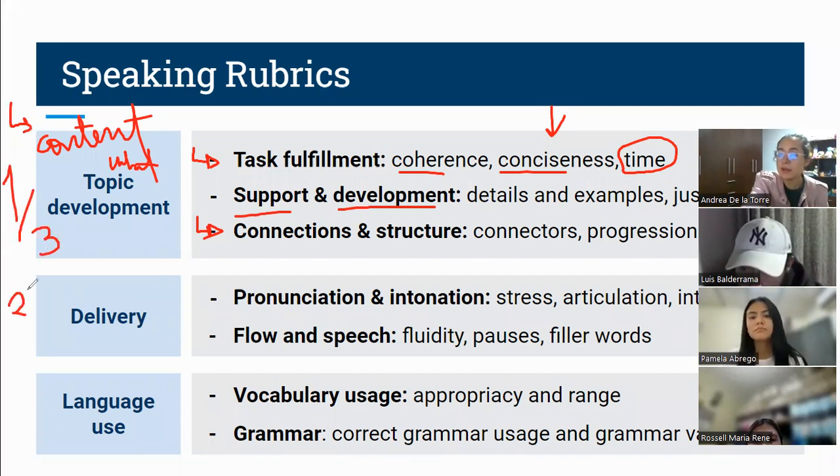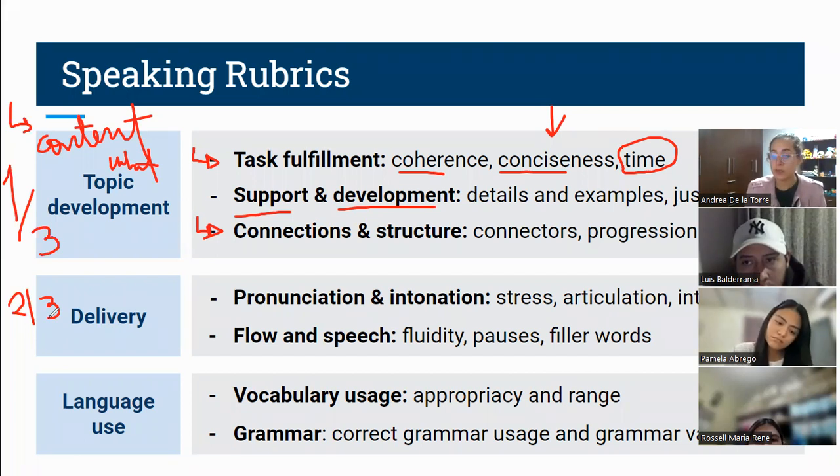Now, the second big thing they want is delivery. Obviously, this is speaking, so it's not just about what you say, but the way you say it as well, how you say it. So when I say delivery, they obviously want somebody that's fluent. And when I say fluent, I don't mean somebody that sounds like a native speaker. You don't have to sound like a native speaker in order to get a good score, not at all. You don't even have to worry about having an accent. It's totally fine to have an accent, you know, because the English language is spoken in so many places that everybody has an accent. It's impossible to get rid of an accent.